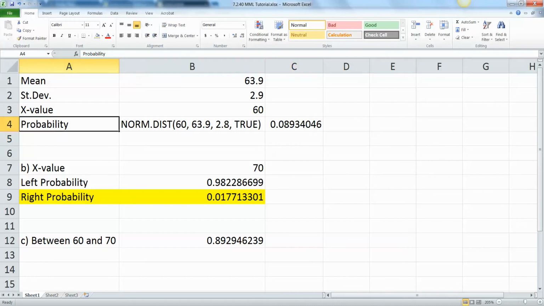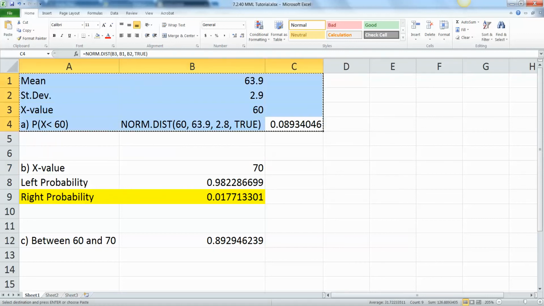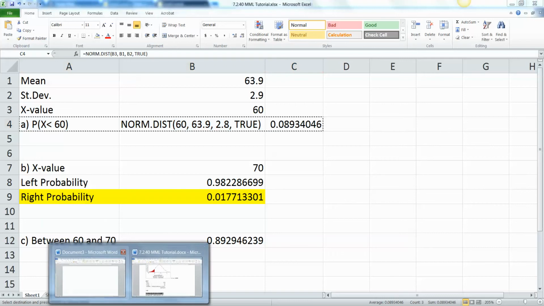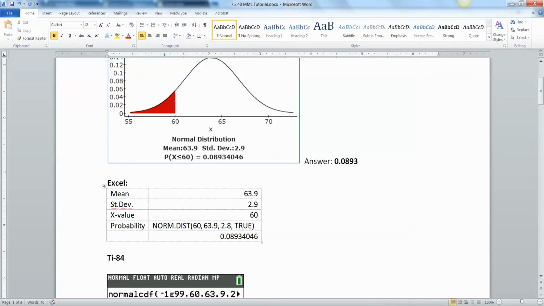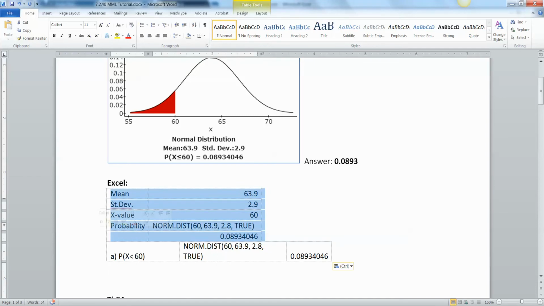This is part A. As a matter of fact, I'm going to label this the probability that X is less than 60. Now remember, the or equal to part doesn't really matter because this is a continuous distribution. So we just care less than, or equal to. It doesn't make any difference. They're all the same. All right, so there's that part for the first part. And honestly, I really only need this little bit right here. So let me go back here and delete all that. Again, sorry, this was my second take of this video.